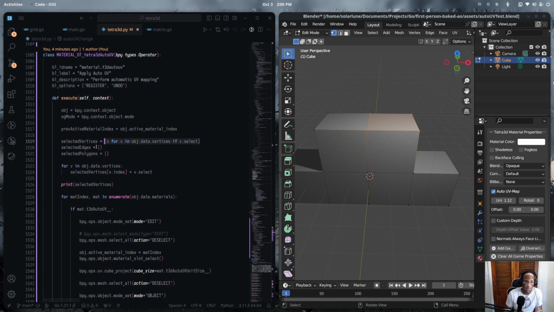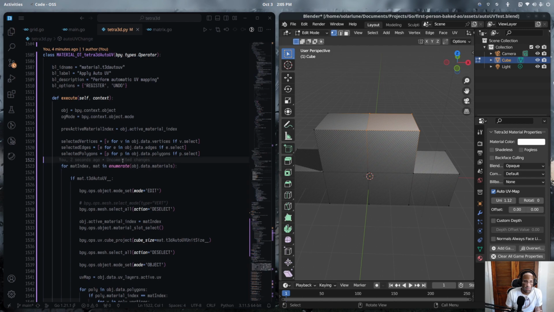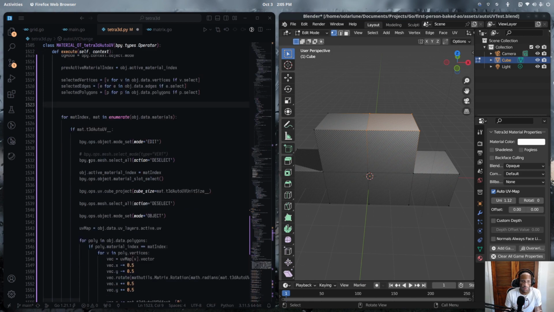All right, so I guess we're going to do something like this. And then we're going to record what mesh selection mode. Well, we don't change the mesh selection mode, so that's fine.